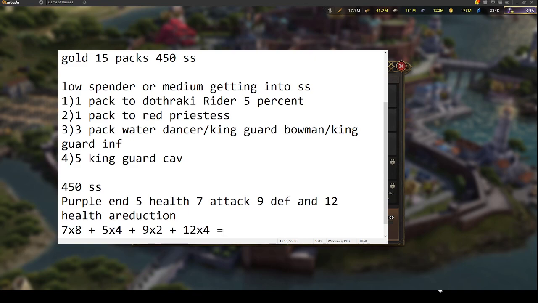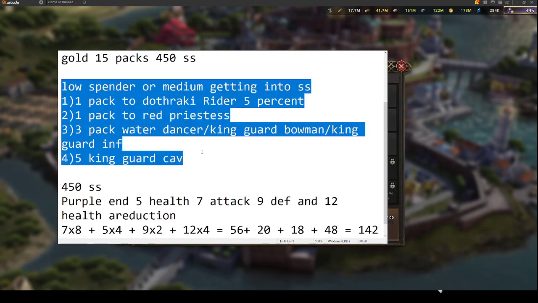So your total value here would be, wait, let me see, 8 times 5, 40, 48, 56, correct. Plus 20 plus 18 plus 48. So your total value here is, let me get a calculator. 56 plus 20 plus 18 plus 48, 142. So if you use all your SS and do the amount of SS that is not in this configuration, wait, 16 SS, yeah, it's about that. At maximum you can get purple and a few gold, but you won't get even one gold, so you're looking at this configuration.